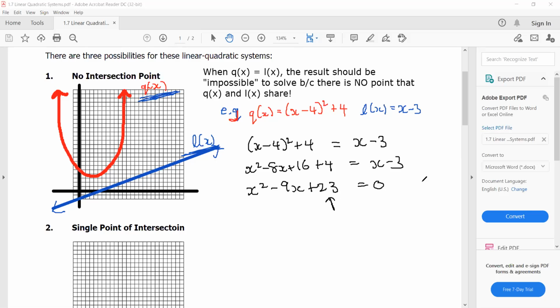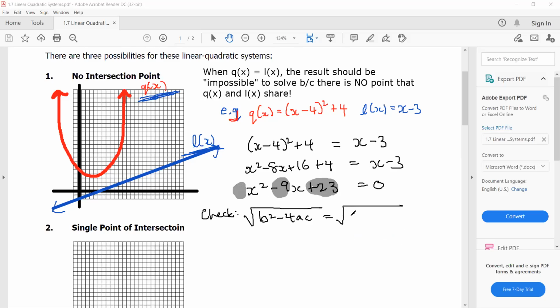Is this factorable? In other words, are there two numbers that multiply to 23 but also add to negative 9? The answer is a resounding no. 23 is actually a prime number. The only ones that we can do are 1 and 23, and that will never add to negative 9. So, since I can't factor it, I am going to resort to the quadratic formula. And remember, I always ask you, when you're doing the quadratic formula, please check this first. It can save you a lot of hassle. Here's my b value, here's my c value, and of course here's my a value, which is a 1.